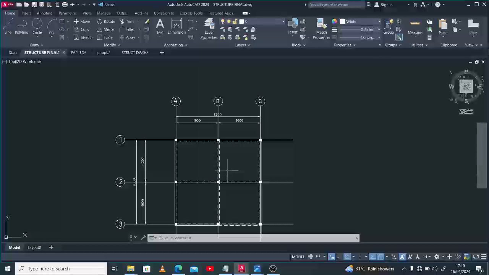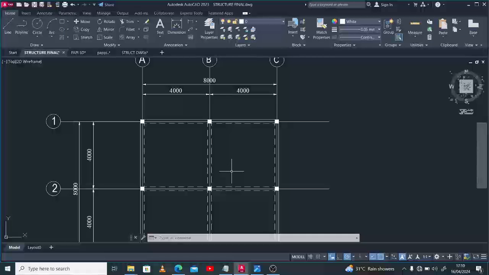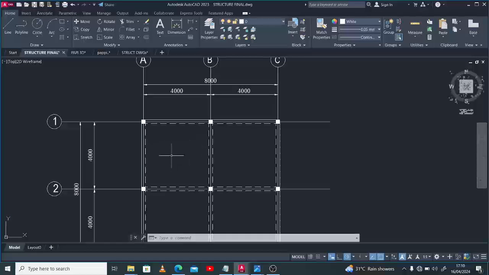There are many things you need to know along this journey so that you can be a perfect detailer, as the case may be. We have this panel, for example, a 4 meter by 4 meter panel, which is going to be a two-way slab. Having a two-way slab, you know that all sides are primarily responsible for the support of this panel, so you want to take note of that.